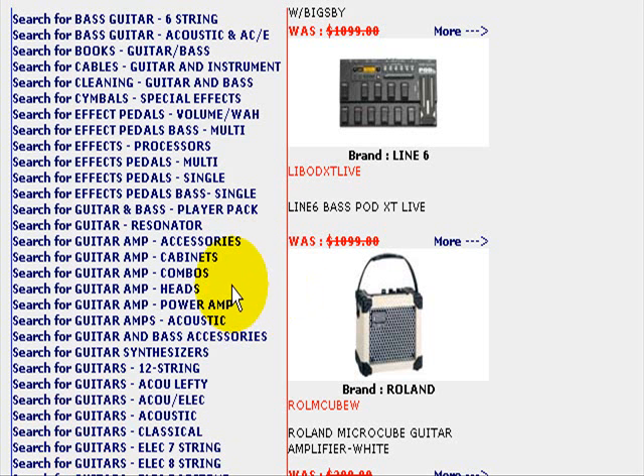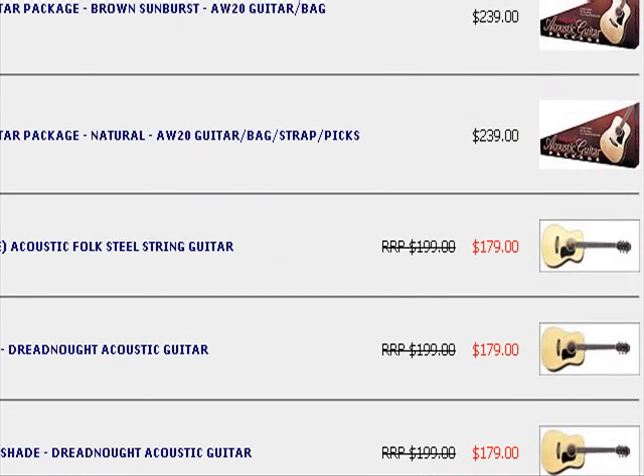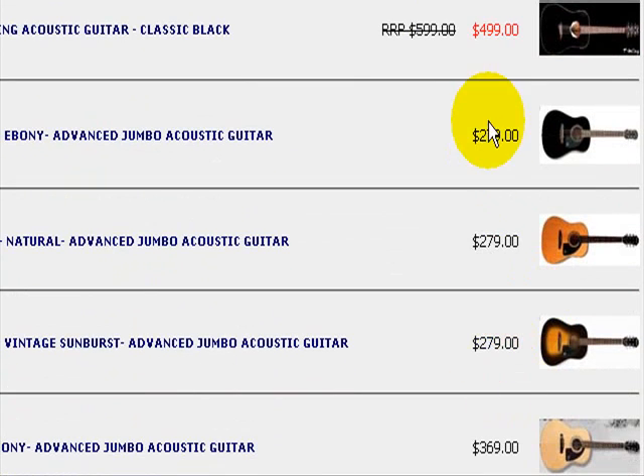While that Music Works catalogue is downloading, we'll come back to the Rock Shop. Something happened to those acoustic pages so we'll call them up again, and call up the classical ones too. The Rock Shop has brought back 171 results for acoustic guitar. We can trade off between reading the full description on the left or getting the price and picture. Here we have a couple at $239 and $239 — different ranges, organized by brand, which is why prices jump around a bit.